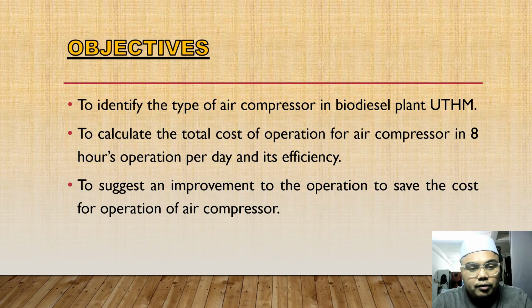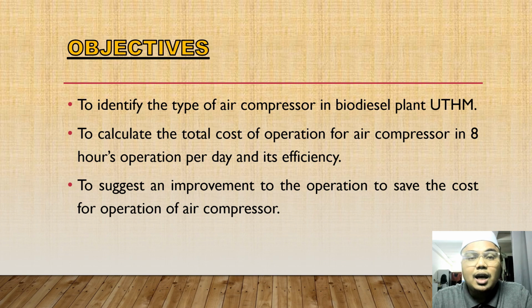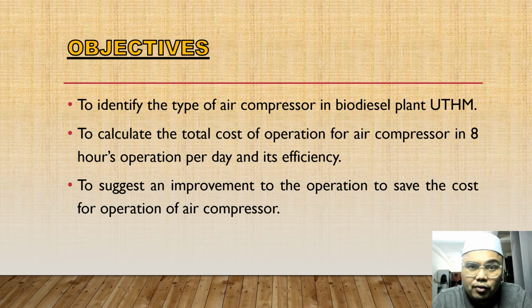The objective of the air compressor practical is to identify the type of air compressor in the biodiesel plant UTHM, which is a screw rotary type. Next is to calculate the total cost of operating the air compressor in 8 hours of operation per day and its efficiency. And the next objective is to suggest an improvement to the operation to save the cost for operation of the air compressor at UTHM biodiesel.